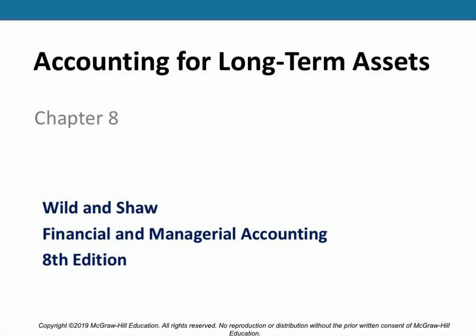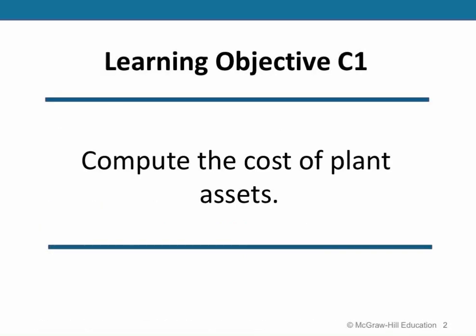This lecture is on Chapter 8, Accounting for Long-Term Assets. One of the initial learning objectives we're going to take a look at is computing the cost of those plant assets. Then we're going to look at how wear and tear over time depreciates the value of it, and will take us from balance sheet accounting information to putting that wear and tear in the form of a depreciation expense on the income statement itself.